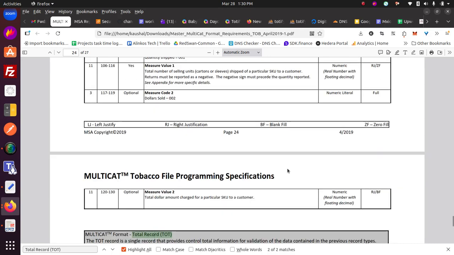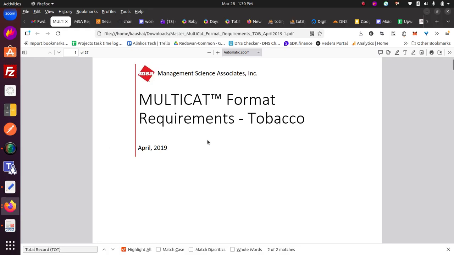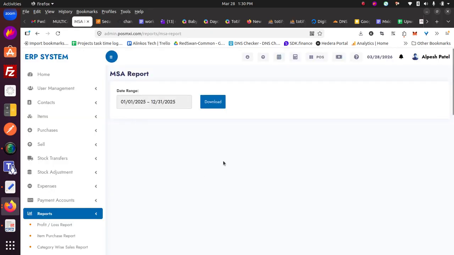So there is no problem or issue from our side. You can see clearly that as per the format we have integrated the report, and it's working fine. It generates based on the range, it's a totally dynamic report, and we have checked all the calculations properly, and it's working fine. You can also get this link from our team and check from your end. It's working completely fine. There is no issue from our side.